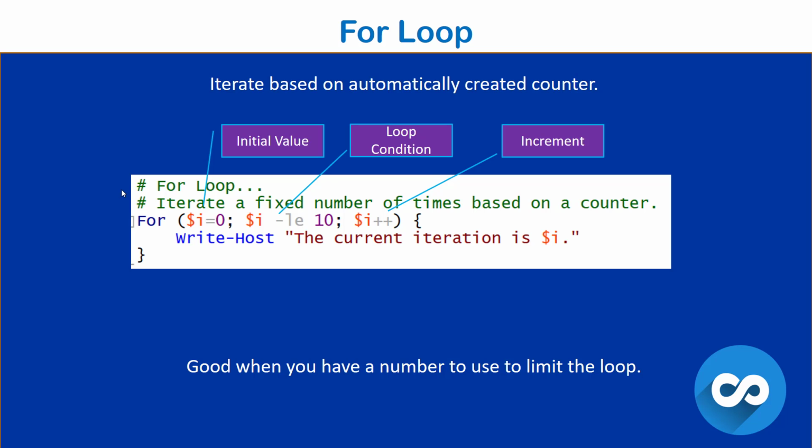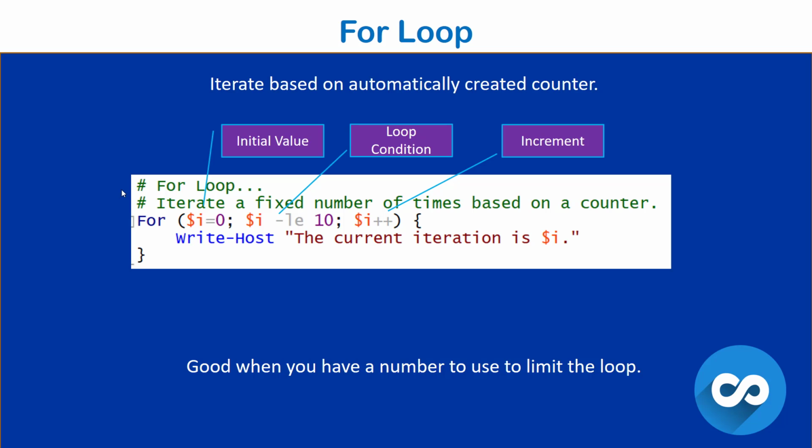Notice that when we do the for loop, the overall pattern this loop works with is the first thing we specify is a variable name that's going to be used to control the loop iterations, and we initialize it to some value. That's the first thing. Then a semicolon. Then we specify the condition under which this loop will execute. If that condition is not true, it will not execute the loop. And finally, we define the incrementer.